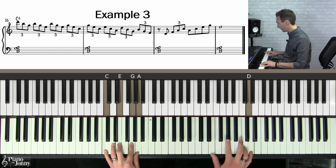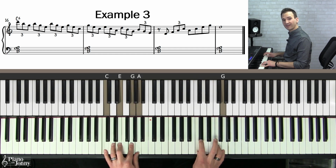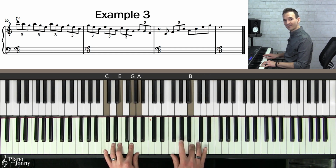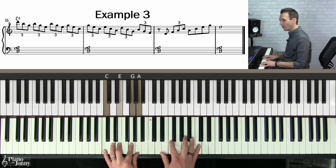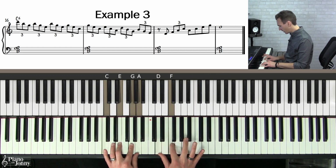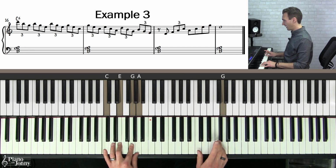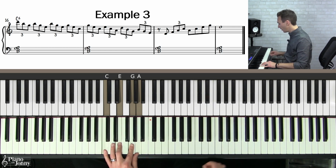So the three pair, the one pair, the six pair, and the three pair. Doesn't that sound cool? And at the very end, we're going to go. This is our two pair, that secondary pair. We're going to come up the full chord, and then the six pair, and we end on the E. Okay, it's that simple. Here's how it sounds at a slow tempo.